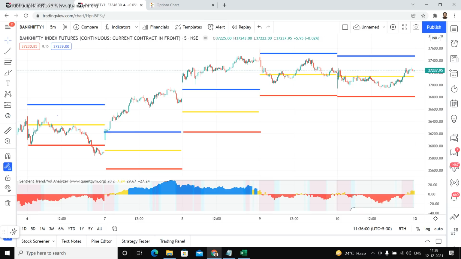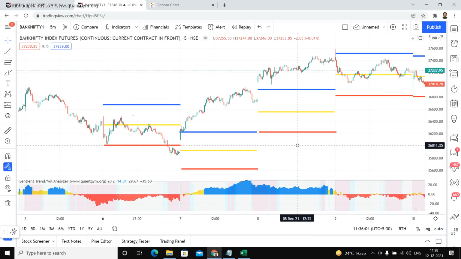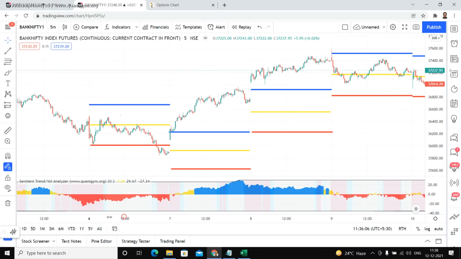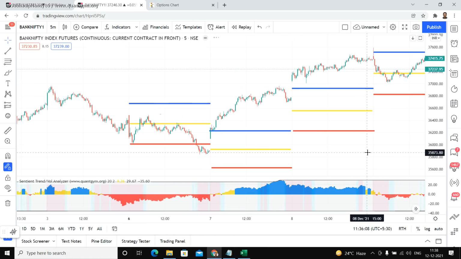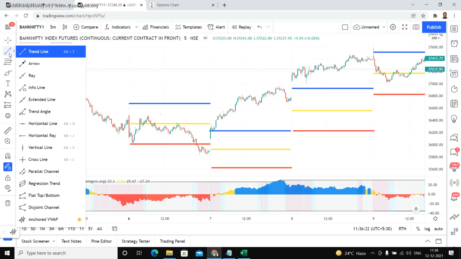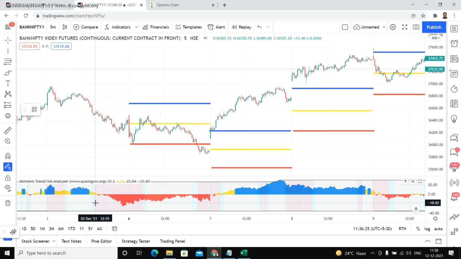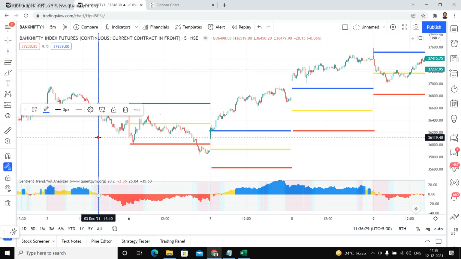So let's start with Bank Nifty, and this is one point I cannot reiterate as much as I speak. Let's say you're an options buyer and you're looking for high probability trades where the chances of making money are more. You don't want to trade continuously and get taken in by the volatility. So what I would like you to do is concentrate on the bar where the first trend change occurs.